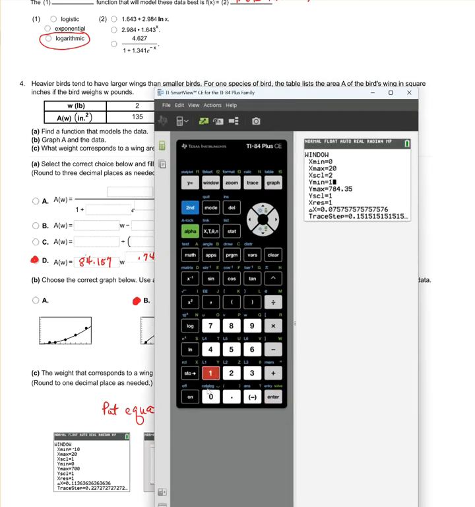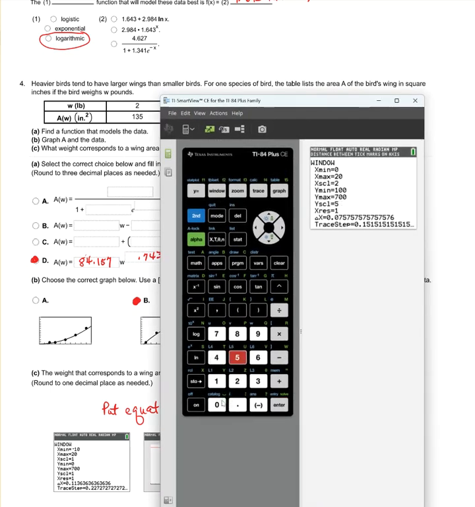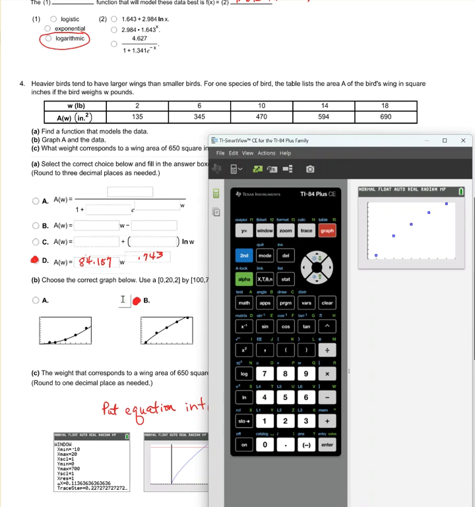Okay, 100, 700. And what was the scale? 50. Okay, so we'll put that in, and then we'll just hit graph. Okay, so now we should have that same kind of graph that you have right there. All right, so that's your A part.